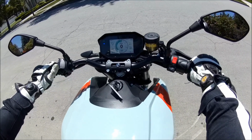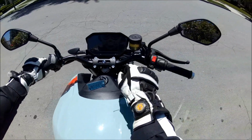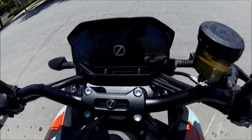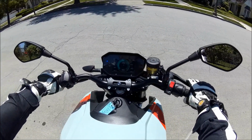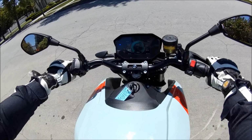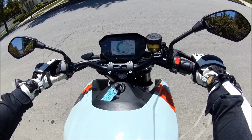We can change the mode also by holding the mode button down. So let's turn the bike off. I heard you had to put the kickstand down to change some stuff. So okay, there it is. That's the startup sequence. It's got the little Zero logo. It's pretty cool. They definitely paid software engineers good money to do this graphic stuff. It's good. I like it. So we're gonna hold the mode button down.